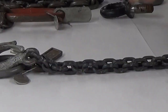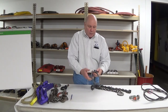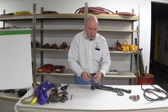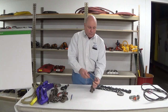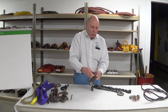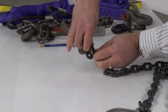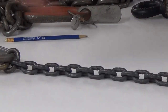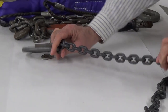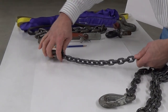We start with the tag to confirm everything is good with the sling. Then we start with the master link and ensure that it is straight and true all the way through, and then our welded link. Take a look and see if we have any exceptional wear or dishing at the link-to-link contact. I'll work on each section of chain and roll that chain over, looking for any dimples, damage, elongation, collapsing of links, heat damage, or corrosion.